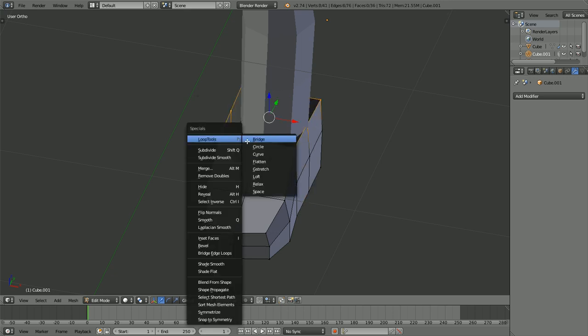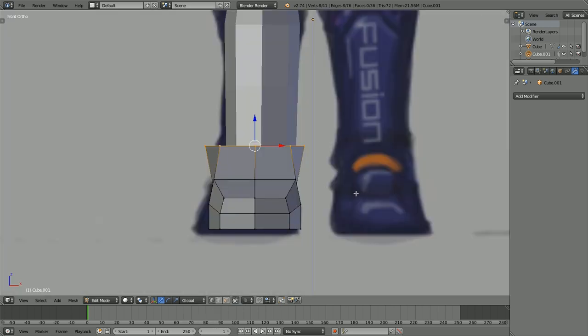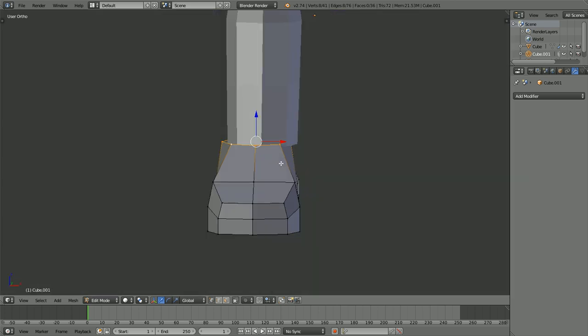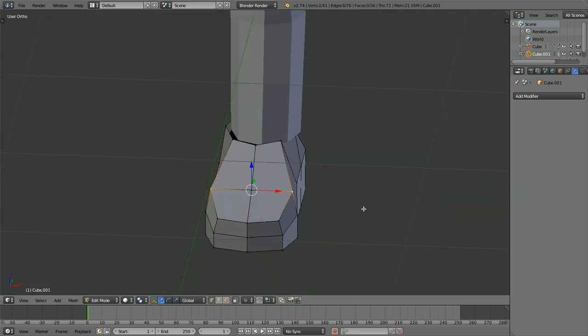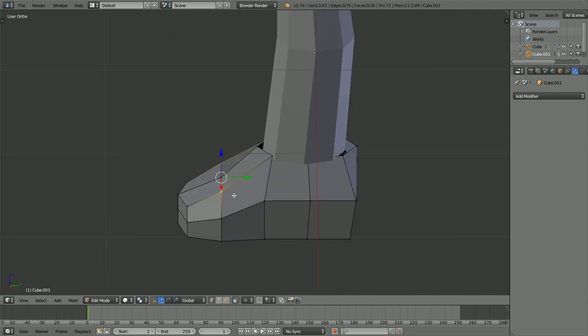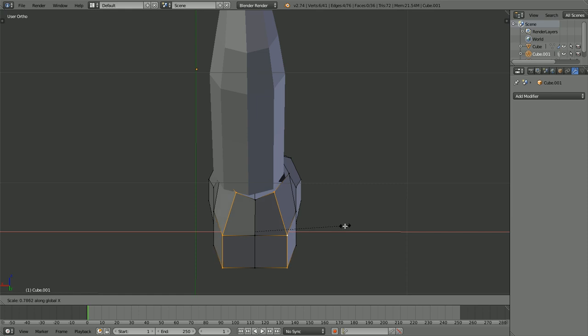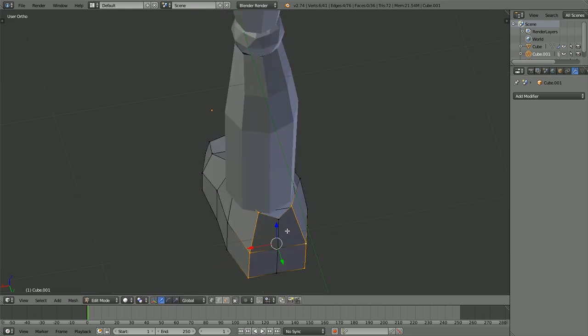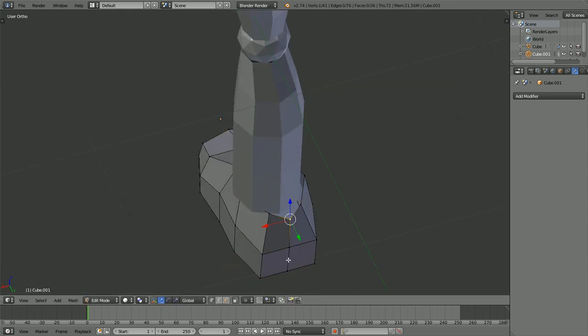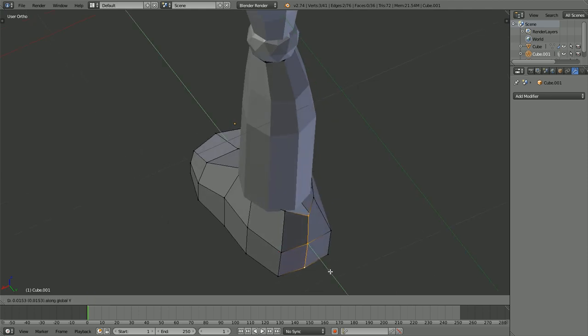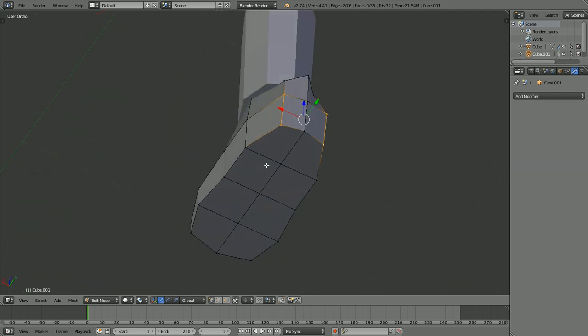And we're going to use W and use our loops tool and use circle, and then we're going to scale that inward a bit. Now we're going to adjust this a bit more, and then we're getting that much closer to a foot, but we still have here, round this off, because this is your heel. And initially it's just a lot of tweaking you'd have to do.